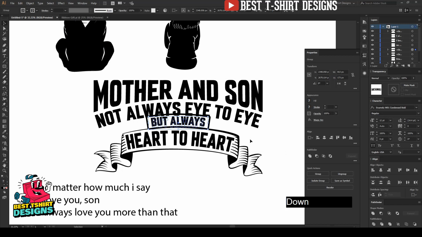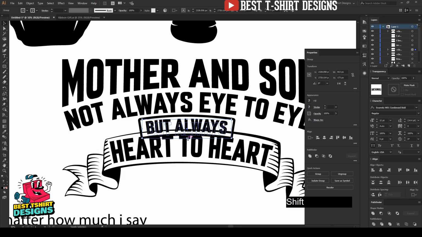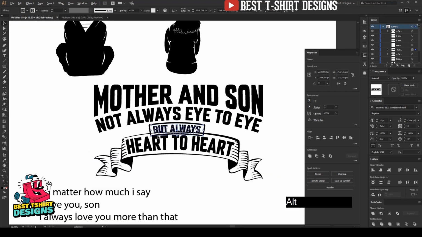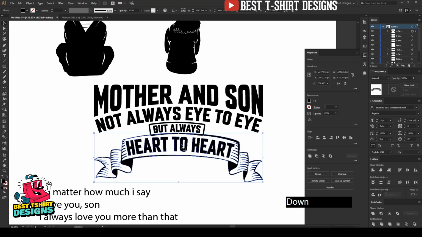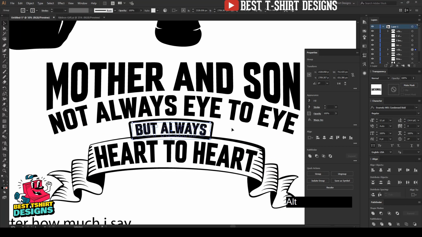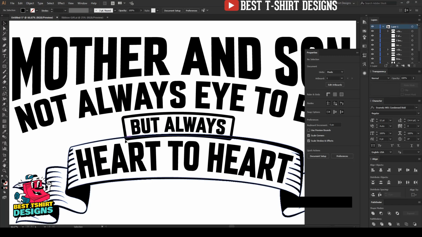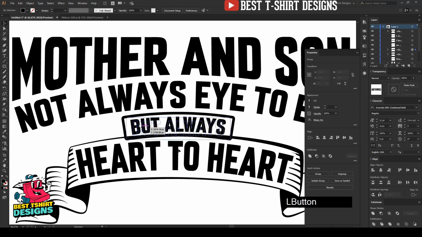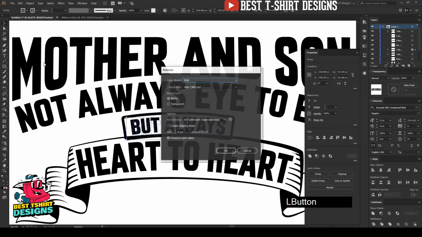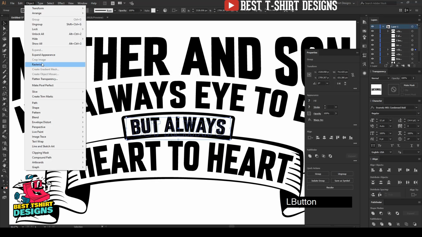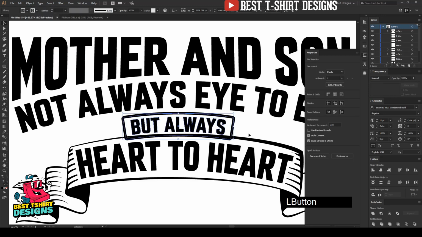Same 20% arc is going to be a bit bigger for this text, because this is a small text and I don't want it to be that much bigger here, maybe a bit. Okay, I can bring that a bit down like this, then I can adjust the position of it. So as you can see, this is how it is looking. This part is overlapping with my ribbon, but I will fix that. Let's expand, sorry for that, not rasterize, expand appearance. So this is now expanded.